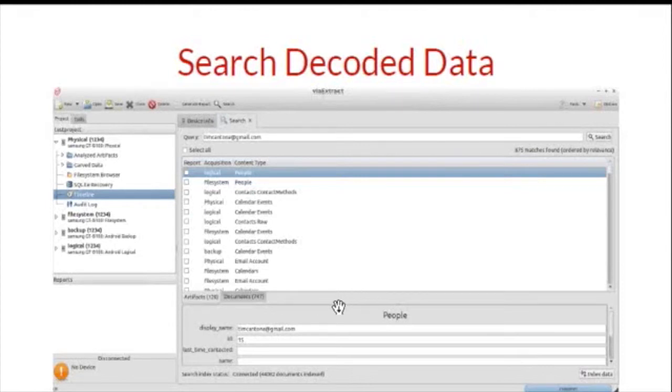And then, when you actually click on one of the records, the data is displayed beneath. And if you then want to add that information to the final report, you've got the checkbox to the left under the report section. If you just click on that, and then when you generate your report, that information will be there.